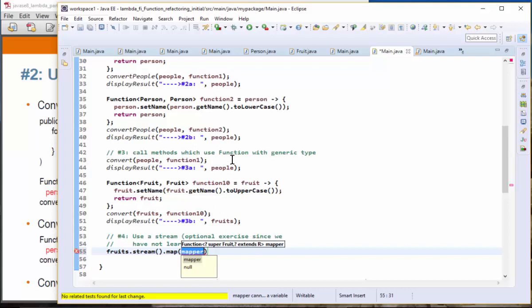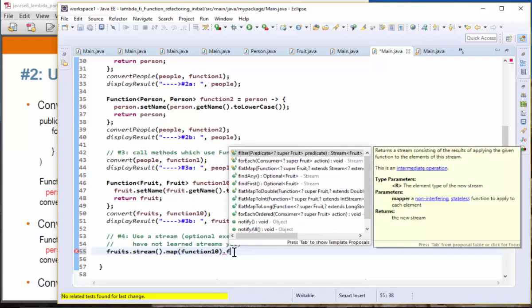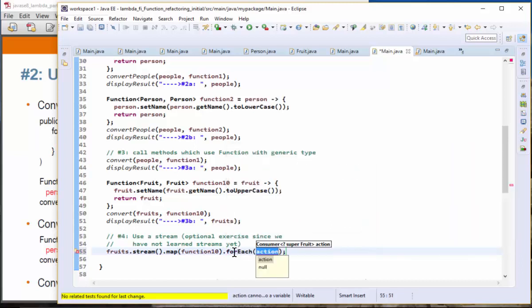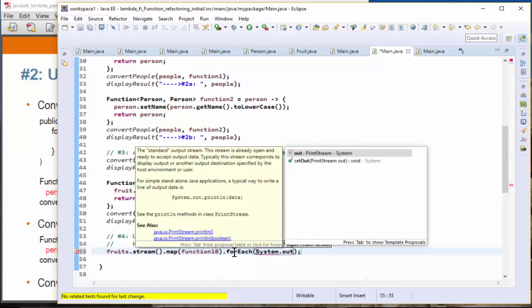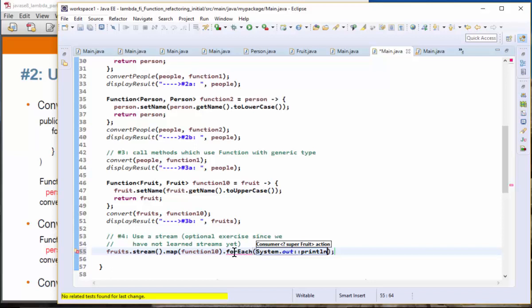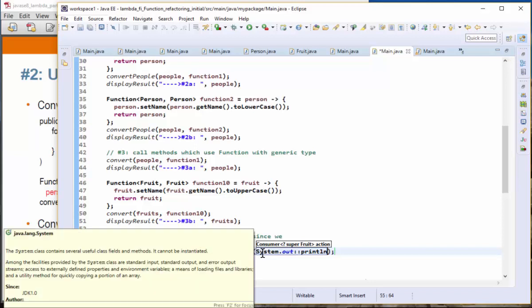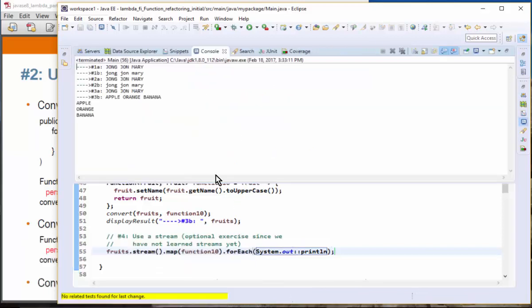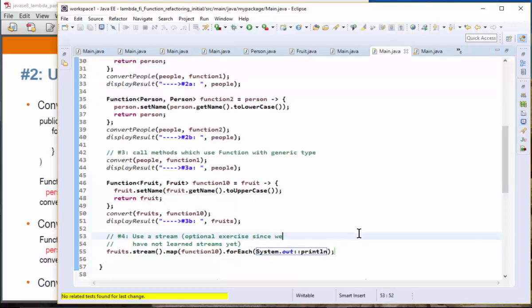So here I can just provide this function 10, which is the mapping function, and then I can use forEach, which receives a consumer object, and I can just use System.out.println like this. Then if I run it, I have this output coming from this. All right, so that's the exercise.